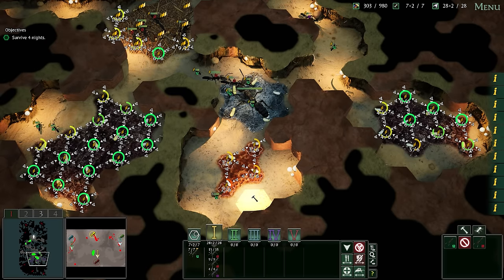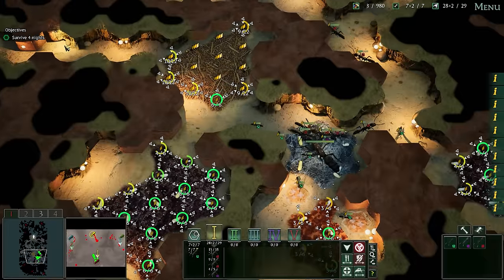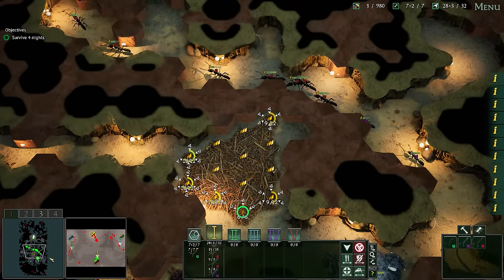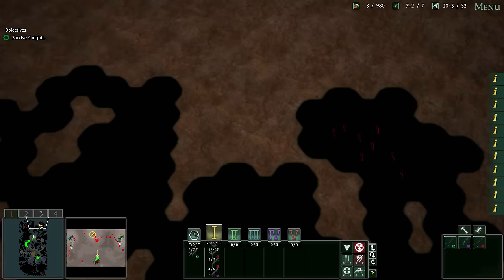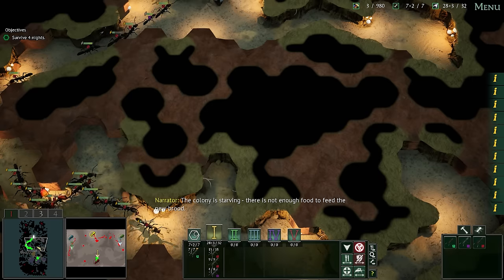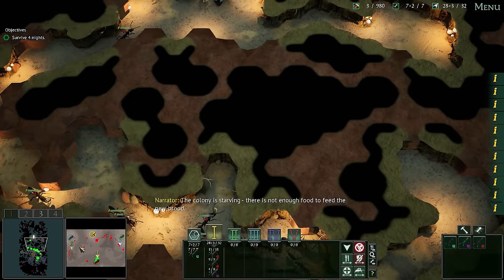Okay, looking good. More medics. We'll get some more of those because they're pretty cheap, the medics. 980 food. I've never had enough. I've never filled my stocks because these things are so expensive. I know what everything else is and why I'd want to dig to those. Because unless they're termites, there's no point me going for any of that. The colony is starving. There's not enough food to feed the new brood. Oh, it's fine.